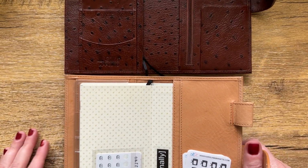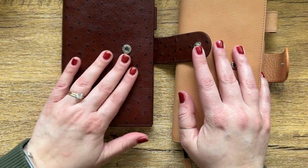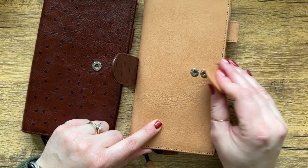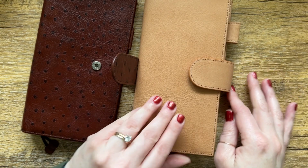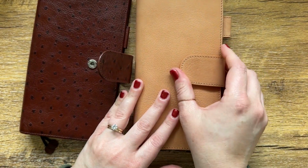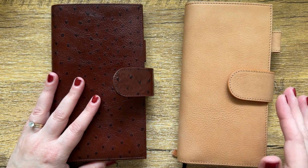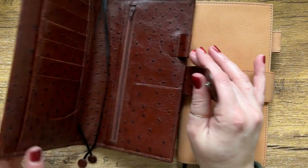Than the Moterm. Also, if you look at the front, there's just the one popper on the Gillio, and then Moterm has this nice feature of the extra button so that if you start chunking up your planner, then you have some room to breathe in there. I never chunk mine up, so I'm not going to need to take advantage of that, so the size of the Gillio doesn't bother me. But if that's something that you like to do, chunk up your planner, then that's definitely something to consider that Moterm has to offer that is really nice.